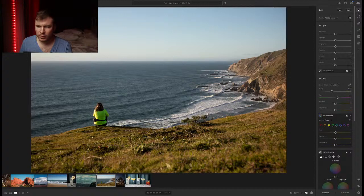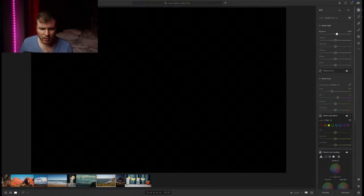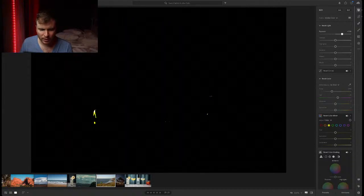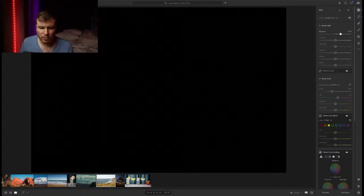All right, so exposure on this, it seems maybe a touch underexposed in the grasses, but I don't want to blow out the green shirt on Jamie there, so I'm going to make sure that's not blown out. Pro tip, if you're new to Lightroom, or maybe if you've used Lightroom for years but just don't know this, if you hold down the Alt or Option key while you're moving any of the sliders, you get this sort of reduced output where you can cleanly see if you're over or under exposing.